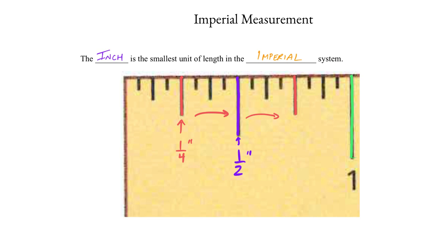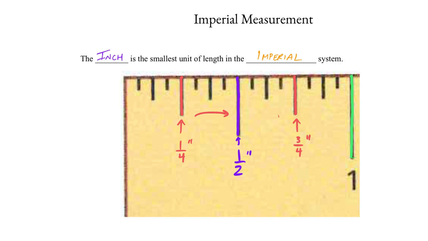Notice that my 2 red lines are the same length. That's what tells the reader of that ruler that they're the same unit, 1/4 inches. So if I took 1/4 plus 1/4 plus 1/4, then that gives me 3/4 inches. Or if I took 1/2 plus another quarter, that would get me up to 3/4. Now I'm going to write that down for a second, but really it's the 1/2 to get to the purple plus another 1/4. And if you notice pretty quickly, you can change your 1/2 into 2/4. And now that we have common units, we can add them together.